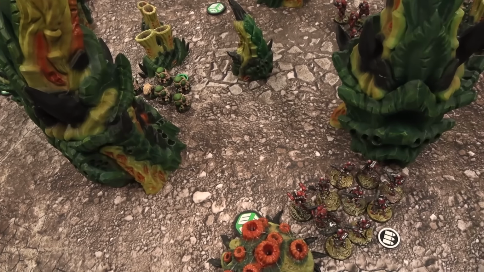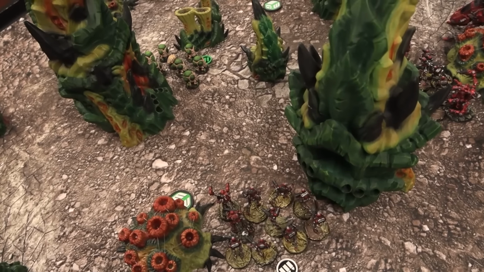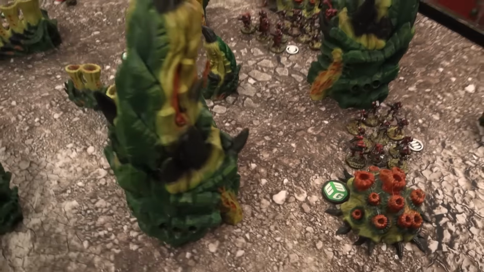That's the thing about tokens. That's the nature of Ravaged Star, the fog of war of the tokens. You can have the best plan, and all of the plans just don't work out sometimes.